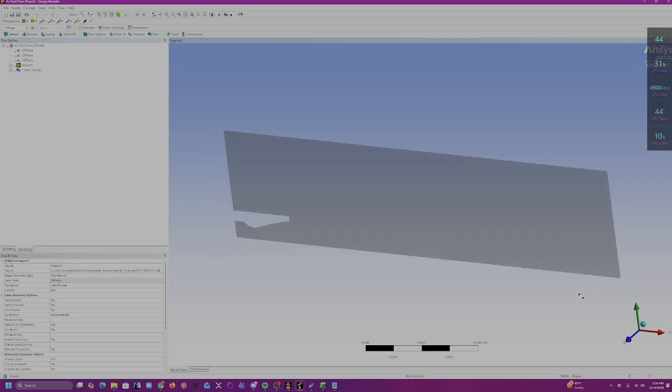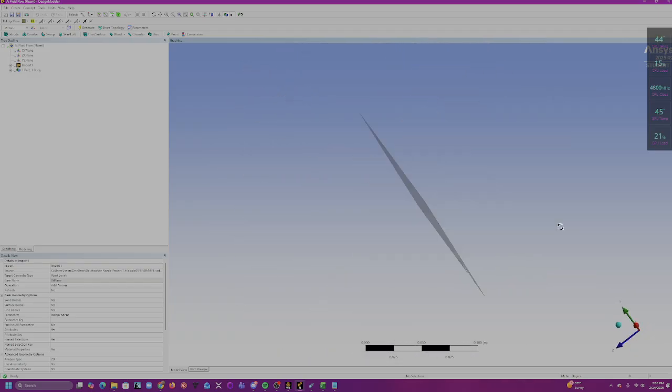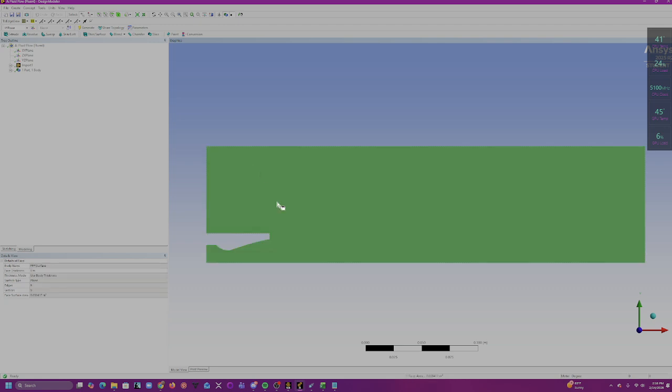You can also move it when you click down the scroll wheel. You can move it to whichever place you want. We want to focus on the actual X and Y plane. Again, you can do the same thing that you did in SpaceClaim by holding Control and then clicking down on the scroll wheel. That way you can shift it like this. So okay, fire.